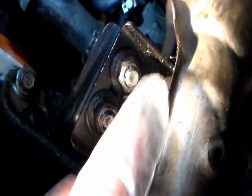I tighten it up all the way, and then I went back here. I tighten up these 2 nuts. I tighten it all the way, and then I bent this bracket back, and I put these 2 nuts on. And then I tighten up the nuts. The exhaust pipe, I put it back alone, but it would be easier to put the exhaust pipe back on if you have someone helping you.